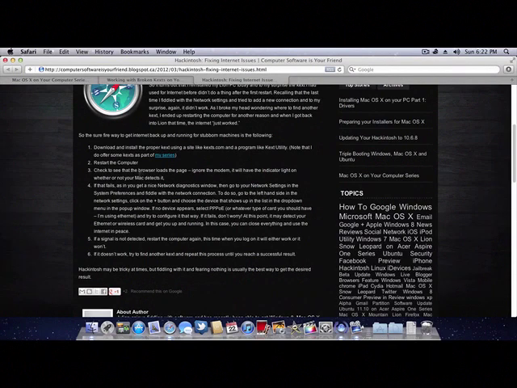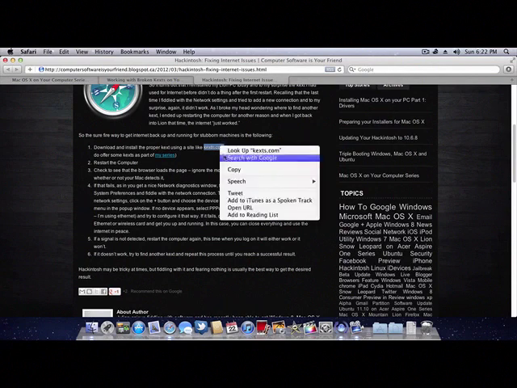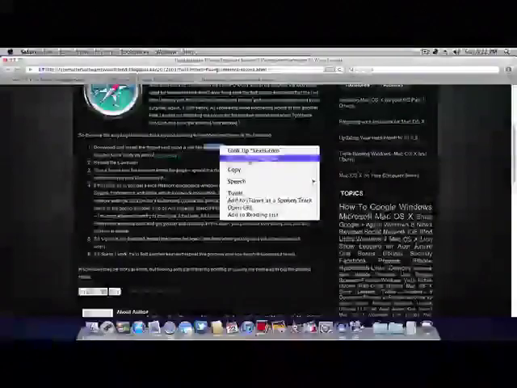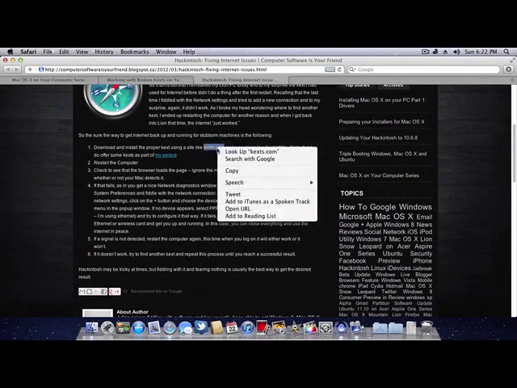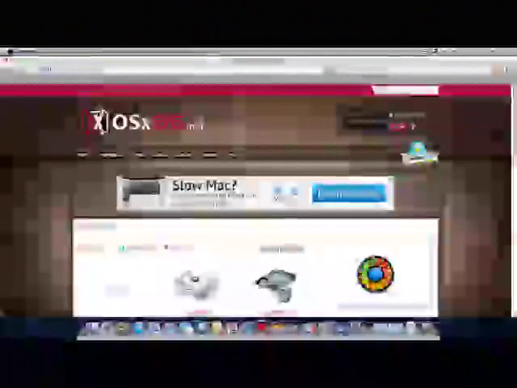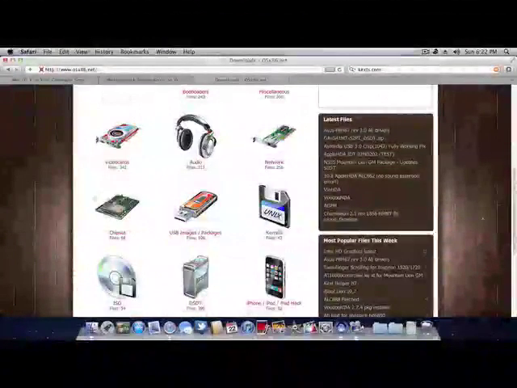So what am I talking about with kexts.com? I'm going to show you right now. And yes, I am very lazy, so instead of typing it in, oh no, that's not what I want to do. Alright. Kexts.com, and it's the first one. They changed the site to osx86.net, that doesn't matter. You would get a free account here, and you would sign in, and then afterwards you'd be able to download any of these. So they have a wide range of kexts for you.